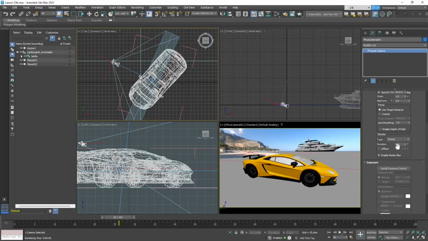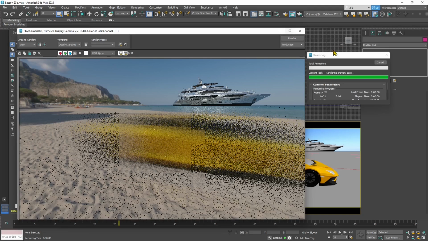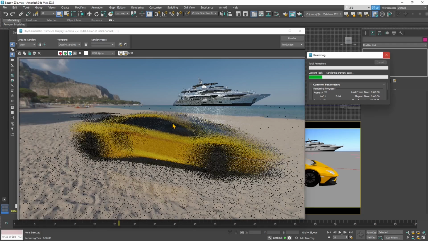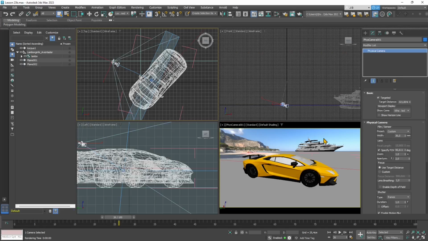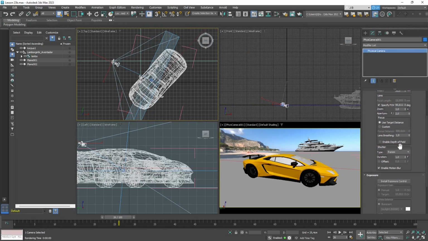So if the motion blur is too much, I'm going to decrease the duration, because this is probably a really fast object. So sorry, in this case, I'm gonna increase the speed of the shutter so it can capture the movement better. So you can see there, now I can see it better. Perhaps it's still too blurred. So maybe I want to change that.